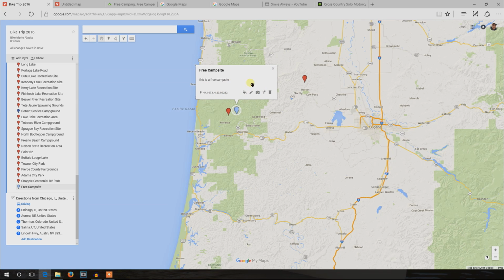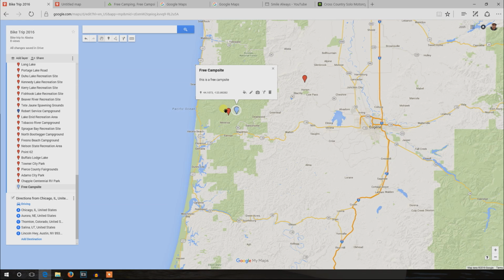What I like to do, along the way, is add markers to my map when I can, in a different color, for places that I've actually stayed. Because I'm not going to stay at every one of these campsites or campgrounds. It just gives you many options. No matter what plan you make, you're never going to stick to it perfectly. So it just gives you more options.